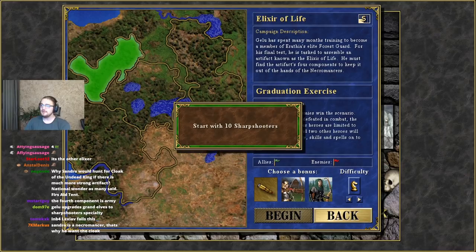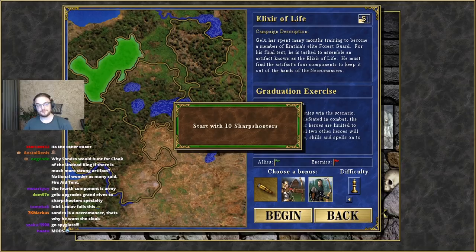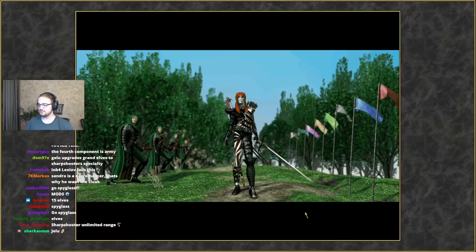I can set up 10 sharpshooters, or 15 grandels, or a spyglass. I'm pretty sure I'm not going for the spyglass. Anyway, I don't know what's gonna be better. We're playing at 200%, so we have no gold whatsoever, so having the sharpshooters immediately available might actually be pretty good. Of course, 15 would be better over time, because I can just upgrade them. Let's start off with sharpshooters and see how this goes.